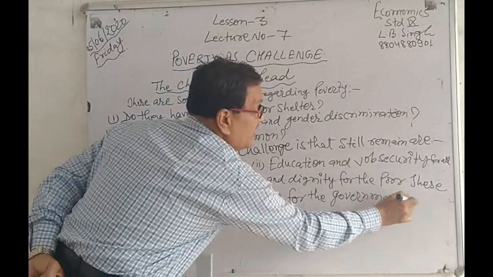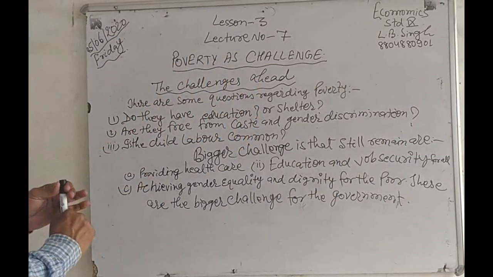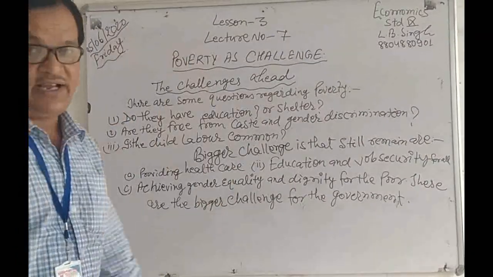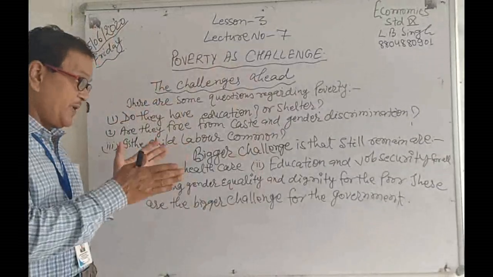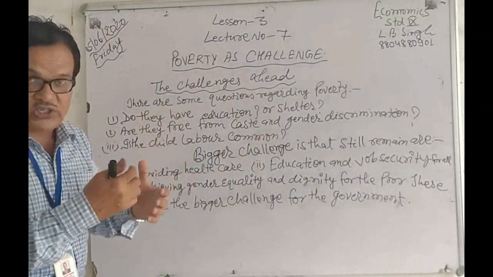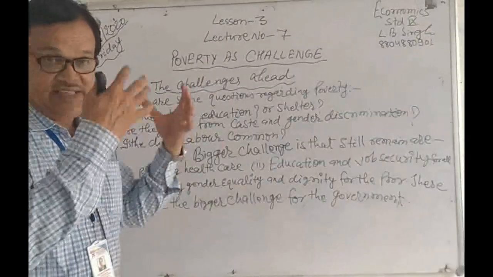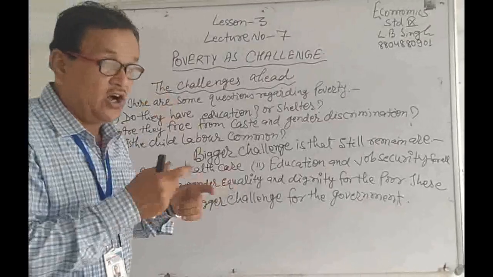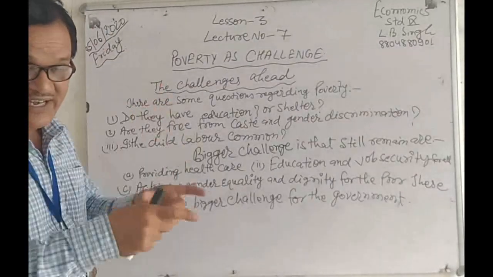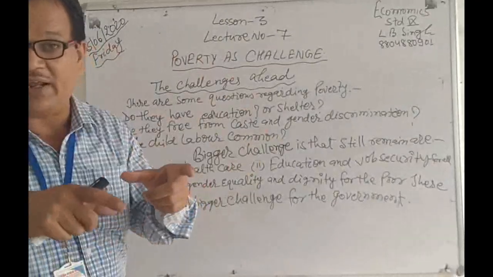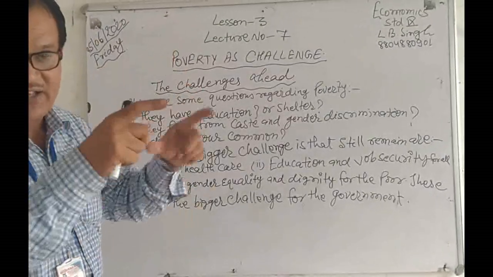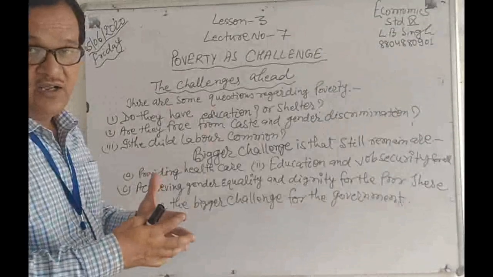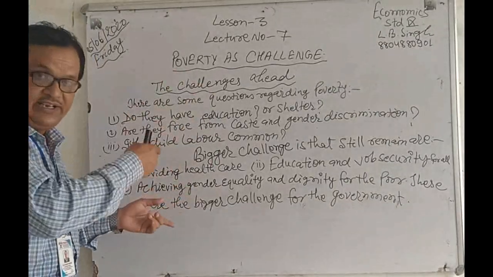Now we have to discuss each bigger challenge. First one is providing health care. Do you know this thing? India is the country of villages. A lot of people are living in villages. You also know that a lot of people are illiterate. They are not aware of their health. So it is essential that the government should provide medical facilities in each and every panchayat. If there is a medical facility or hospital in every panchayat, people will be aware of their health. If there is any problem, they will contact the doctor.